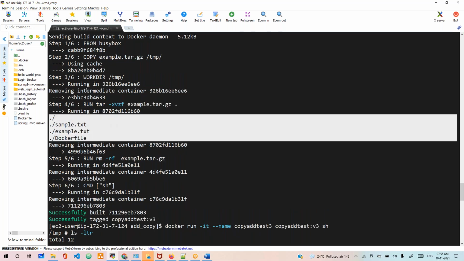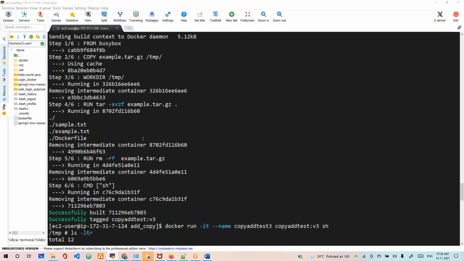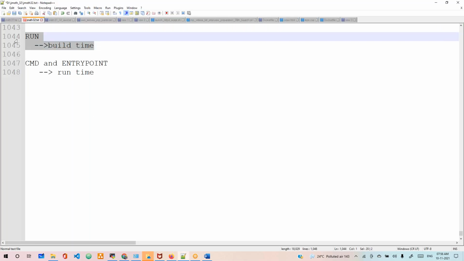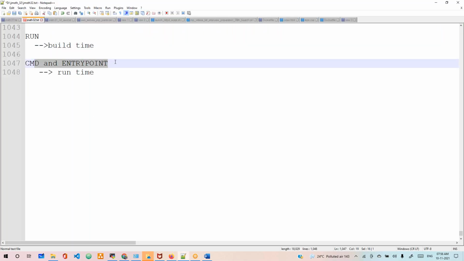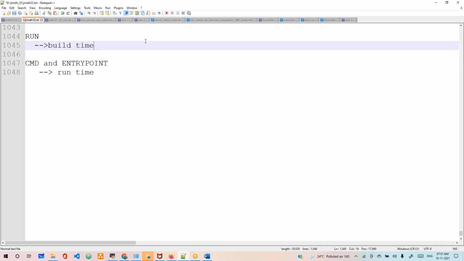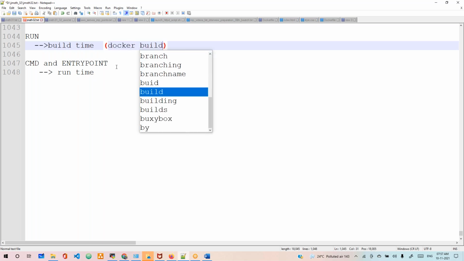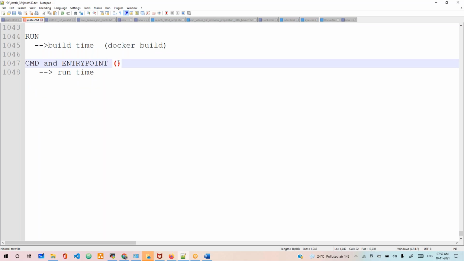RUN commands are executed while building, when you use the docker build command. But CMD and ENTRYPOINT won't be run at that time; they will be saved in your Dockerfile but won't run.